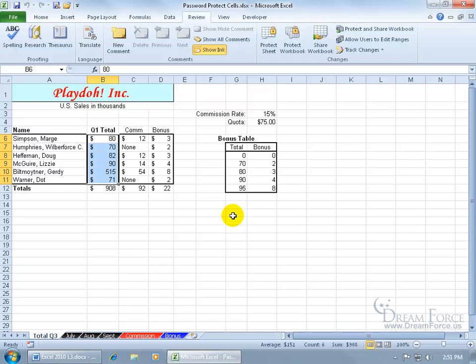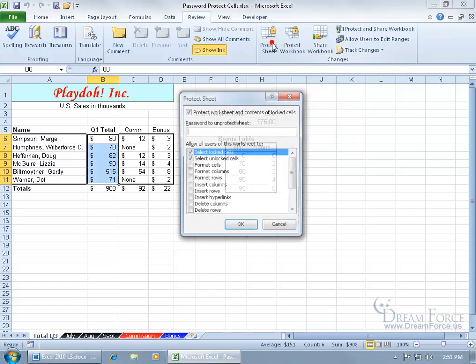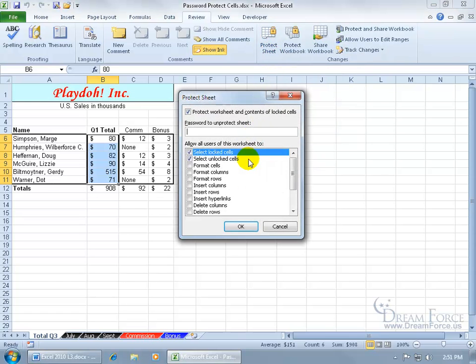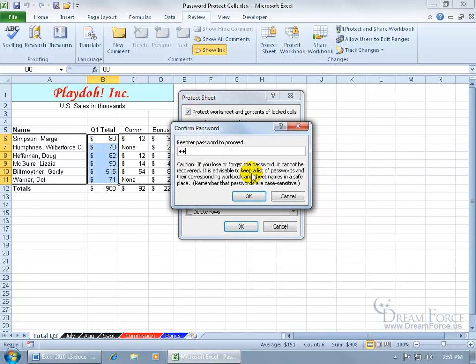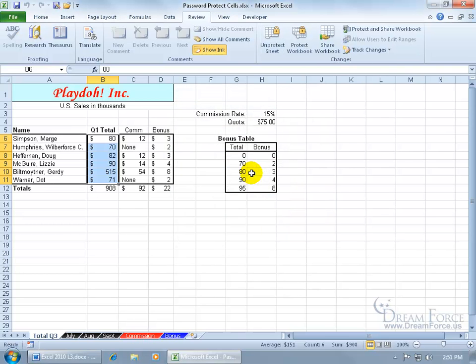It doesn't take effect until we actually, as we learned in the previous training video, protect the worksheet. So we click on Protect. We can make any changes down below or just simply type in the password. I'll do hi again so I can remember my passwords. So now we have the sheet protected, which means all the cells that are locked are now active, so I can't make changes to any cells.